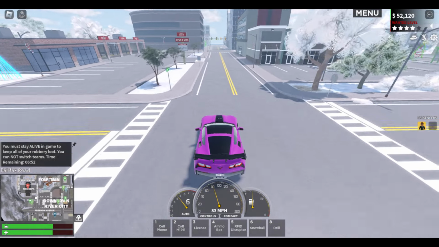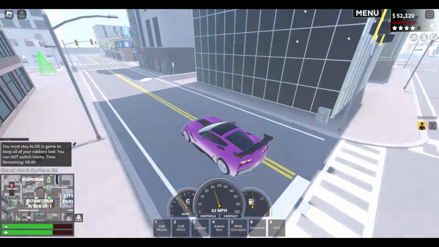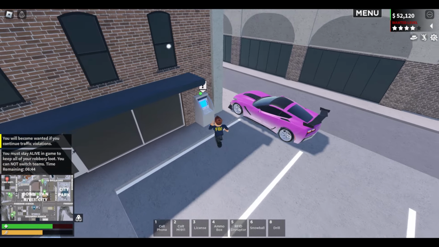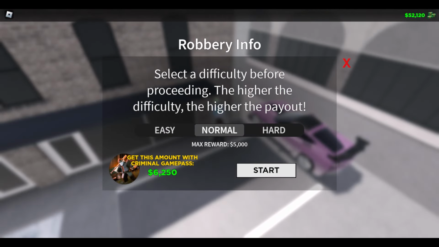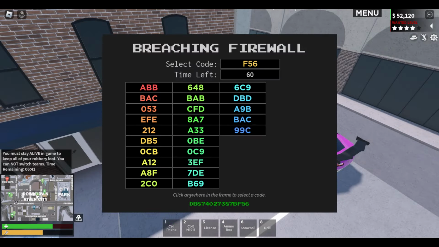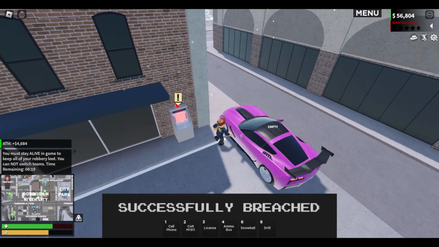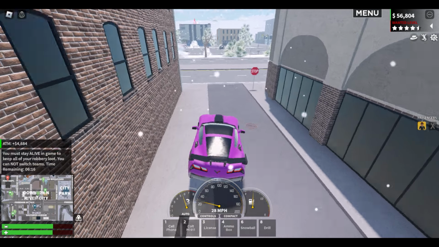We're gonna rob an ATM, I think. Same one as before. Let's park here. Right. Triple B. Got it. EED. Should be able to get this one. Got it. Also, first one. Right. Got it. 7DE. Got it. 71F. Perfect. Go, go, go, go, go.